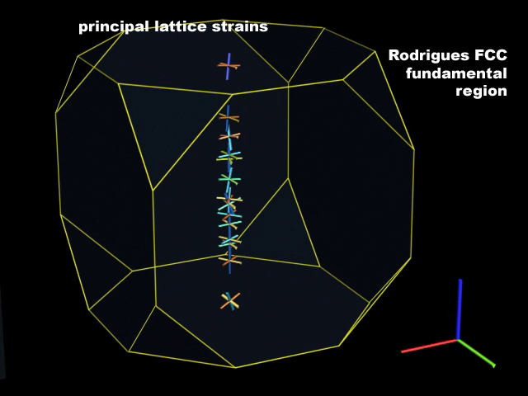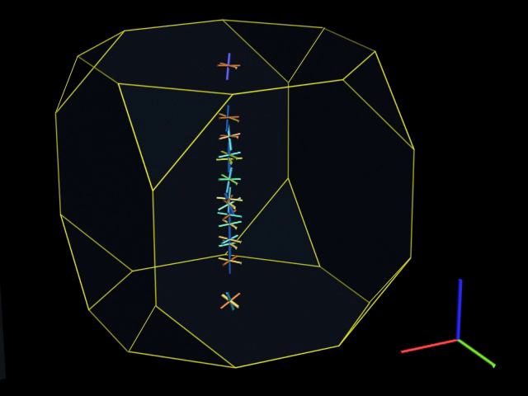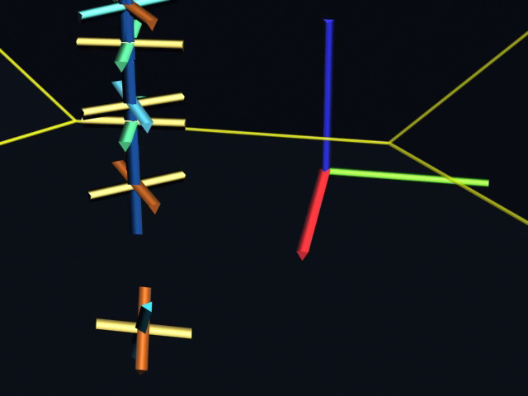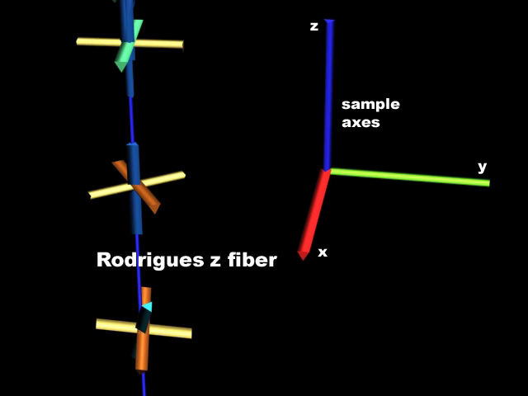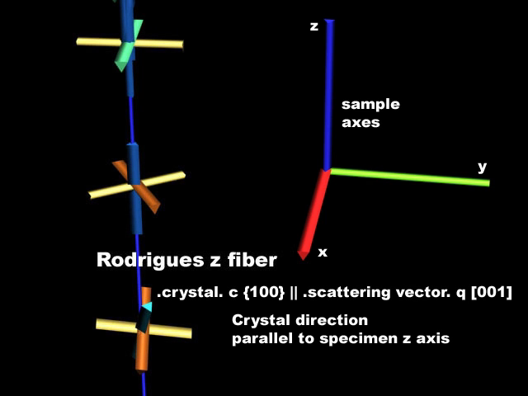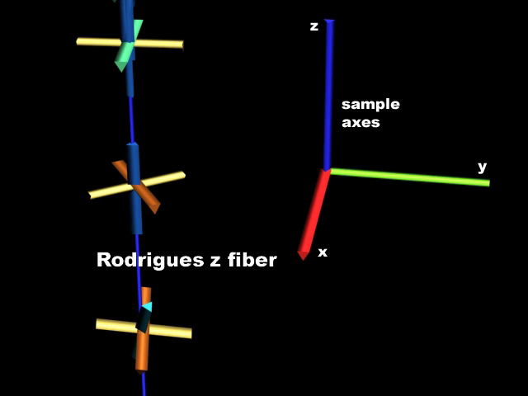Again, the lit up crystals for one diffraction condition are isolated and are represented inside a Rodrigues box at the points corresponding to lattice orientation. Principal lattice strains are calculated from the simulation results and are plotted as jacks at the corresponding orientation. The cycle repeats for many directions in the sample. The jacks on the Rodrigues figure show lattice strains for crystals having a 001 crystal direction aligned with the sample z-axis. Again, color of each leg indicates the magnitude of the principal strain value and the orientation of the leg indicates its direction. Individual jacks correspond to strain in individual crystals.